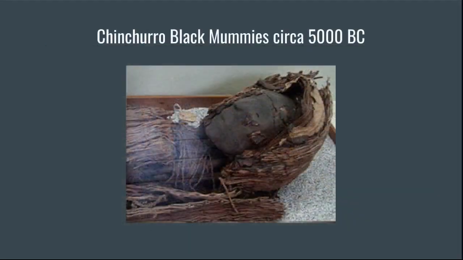The oldest mummies in the world come from Chile — the Chinchorro black mummies, dating back to around 5000 BC, which is 2000 years older than the Egyptian mummies. These are artificial mummies, even though there are no chemicals used, because the bodies were disassembled and the skin and bones were heated over fire, then the bodies were reassembled and packed in clay. The oldest naturally mummified corpse recovered from Peru, or really anywhere, is from the Atacama Desert and dates to around 7000 BCE.